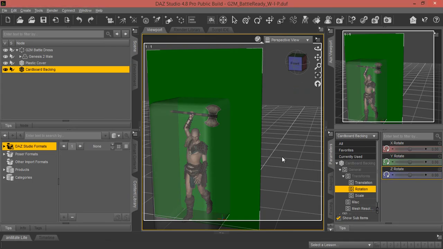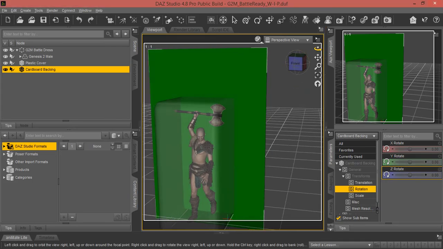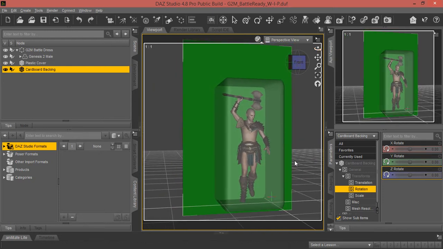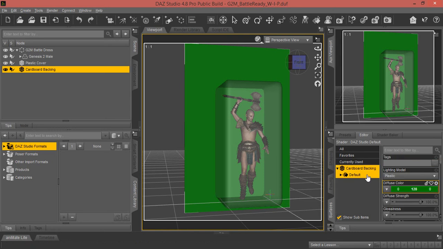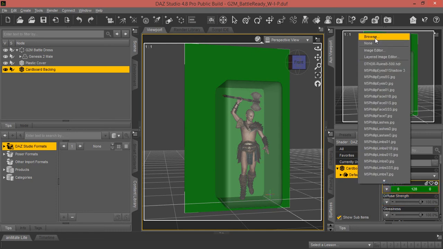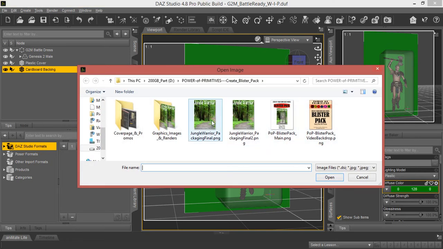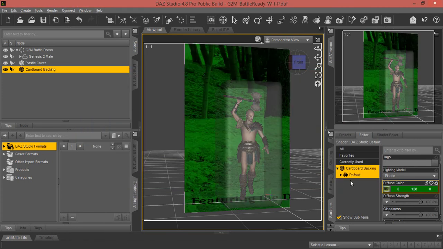Similar to how we did the color for the backing is how we're going to apply the texture. So we'll go back to the Surfaces tab and make sure we select the cardboard. Now this time, instead of clicking on the color bar on the diffuse color, you're going to select this little down arrow, and basically use the browse function. You can see here's our 2500 by 3500 version, and here's a lower resolution 250 by 350 version. We'll start with the one we originally created to show you how nicely it looks.